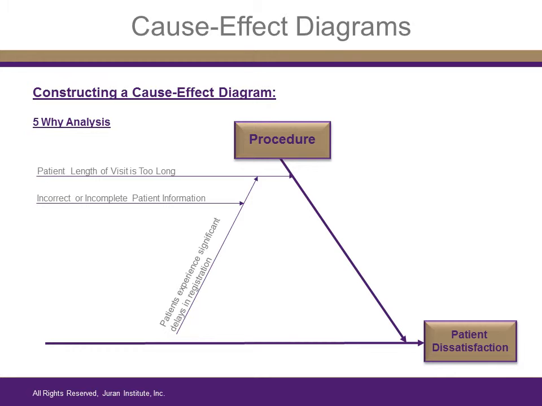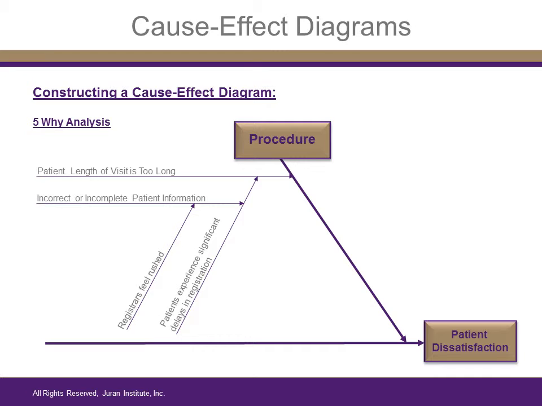The team again asks themselves, why are patients experiencing extended delays in registration? One team member from another unit mentions that their most frequent issue with patient registration is that they receive patients with incorrect or incomplete information. This leads to rework by their front desk, extra phone calls back to registration, and additional delays for patients.